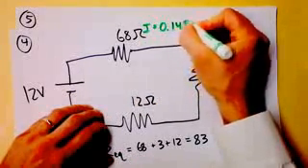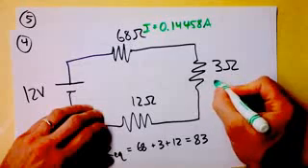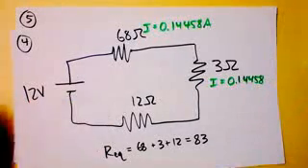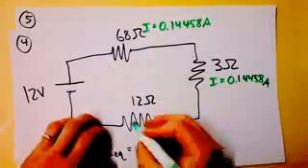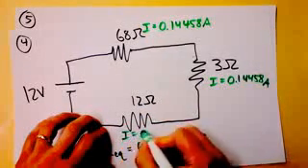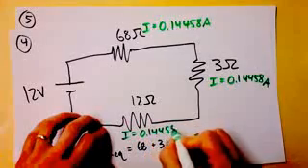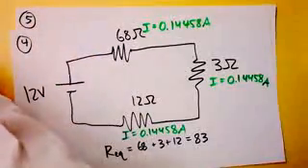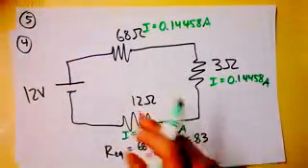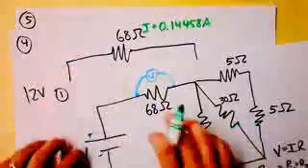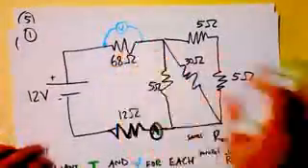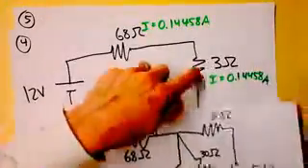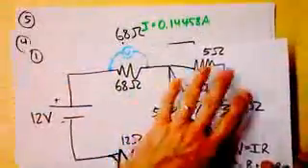0.14458 amps. I is 0.14458. In fact, there's something pretty interesting going on here. We again say here I is 0.14458. As soon as I get back to a resistor that actually exists in my diagram 1, I can fill in all the information from that resistor. So this 68 ohm resistor is the 68 ohm resistor from diagram 1. And the 12 ohm resistor down here is the 12 ohm resistor down there. This 3 ohm resistor is a combination of all 4 of those resistors. So we can't work with those yet.